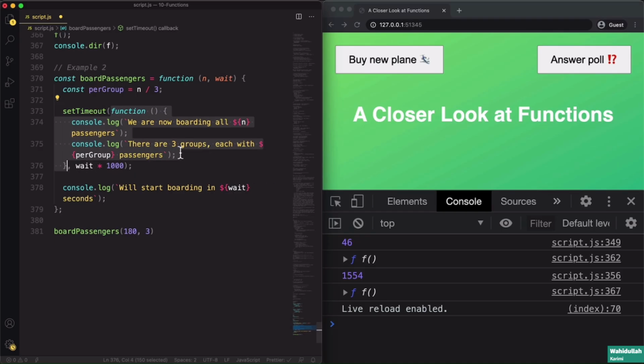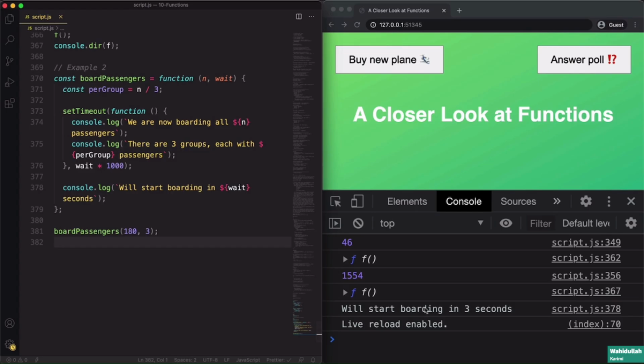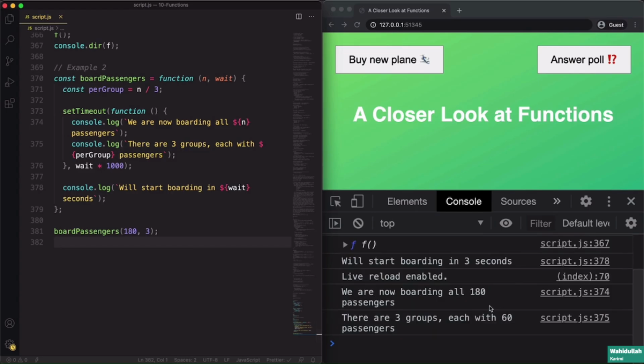And so let's see what happens to the n variable and to the per group variable that is in this function. So immediately we get this log. And then after 3 seconds, we are boarding all 180, and there are 3 groups with 60 passengers each. Okay, it worked.